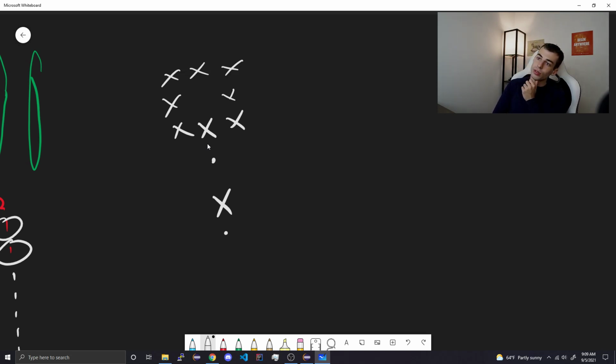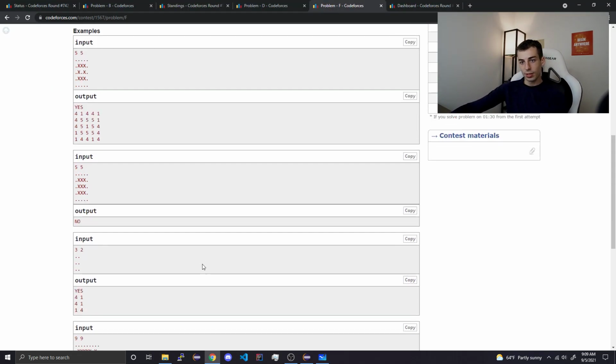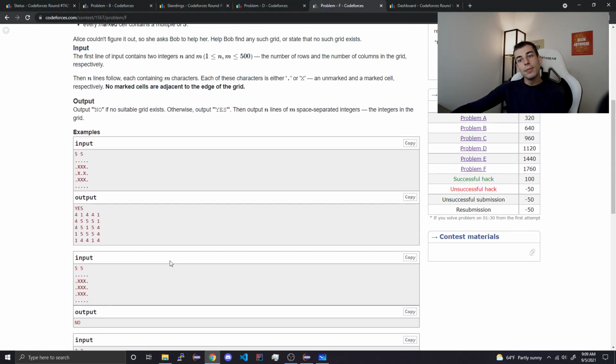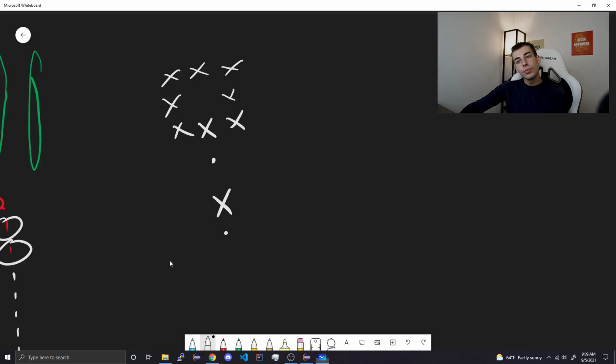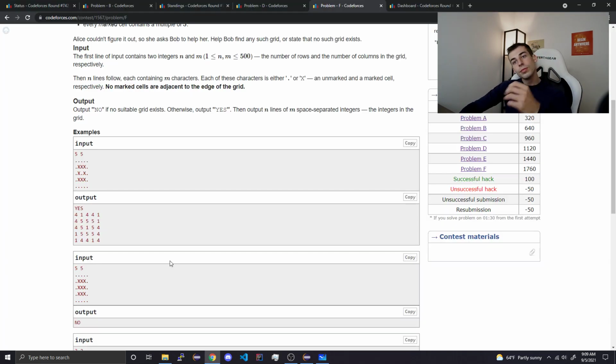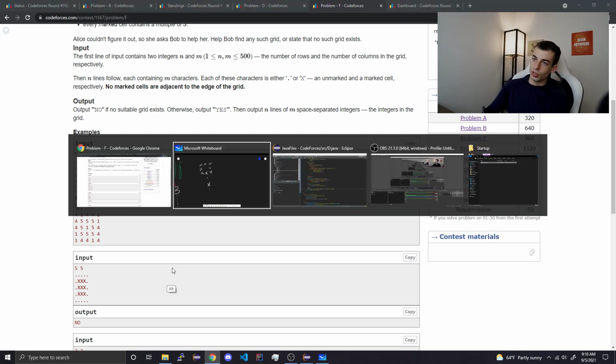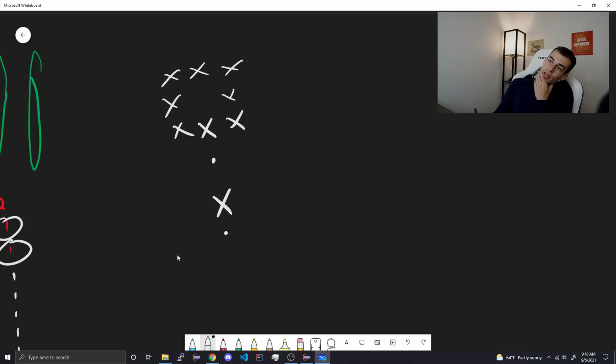Which means, what does this tell us? Makes it easier, doesn't it? It means the grid is split up into inside and outside.